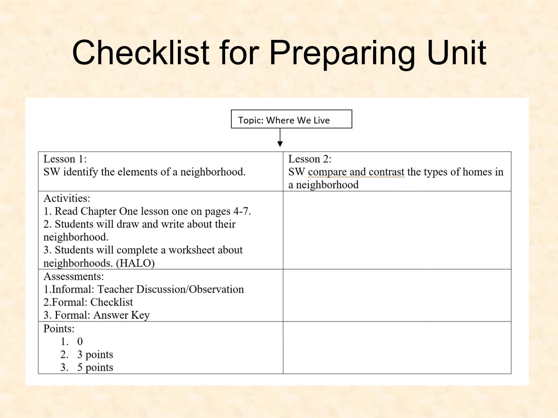Here we see a unit where only 2 lessons will be represented. In the first lesson, you can see the objective, you can see the activities we're going to perform with the students, what the students will accomplish. The assessments are listed. Notice that for assessments, we want to consider both formal and also informal assessments that you will do during the class time. And finally, point values associated with these assessments.